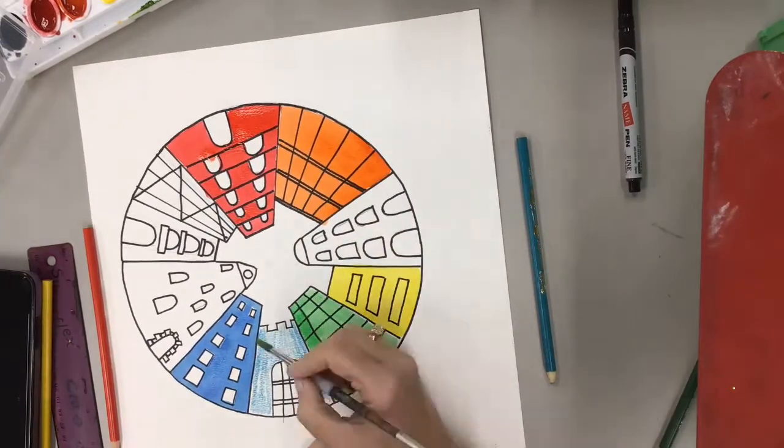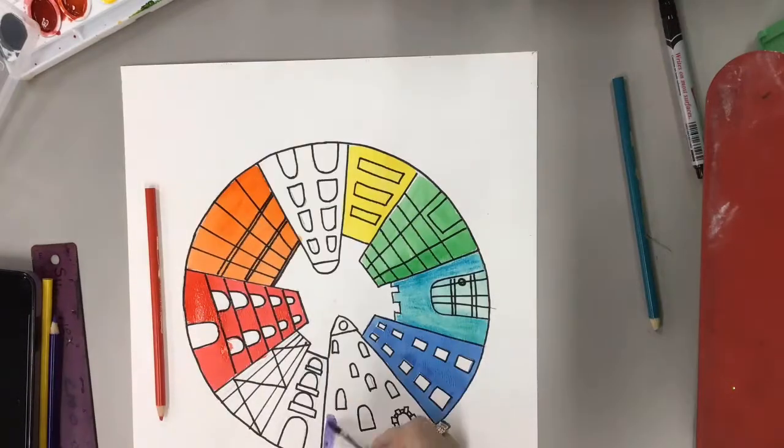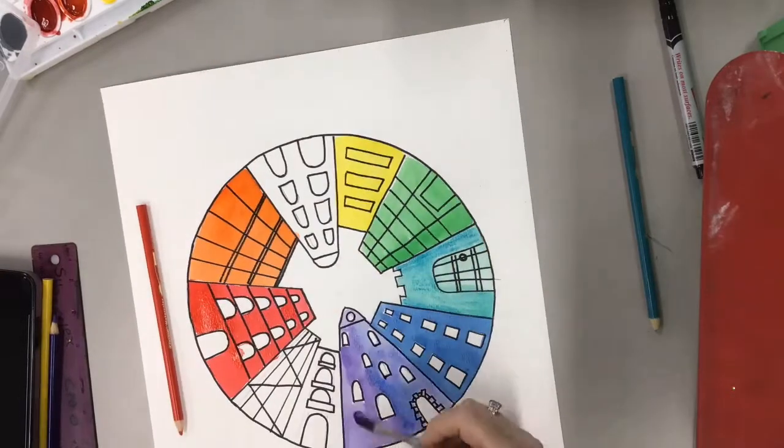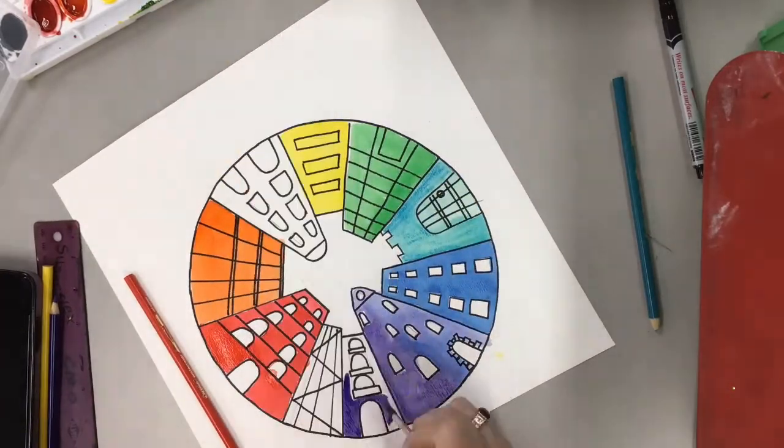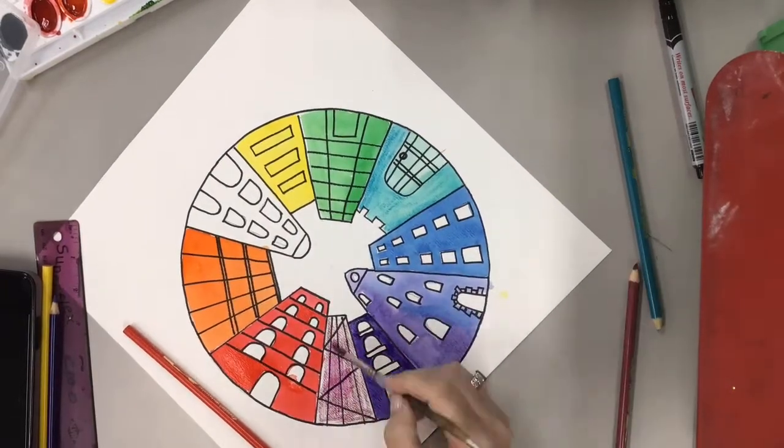So I'm gonna do green here. Notice I used the watercolor pencils and I put in some blue and then some green over top of it to make that sort of blue green color, and mixing the blue and the purple.